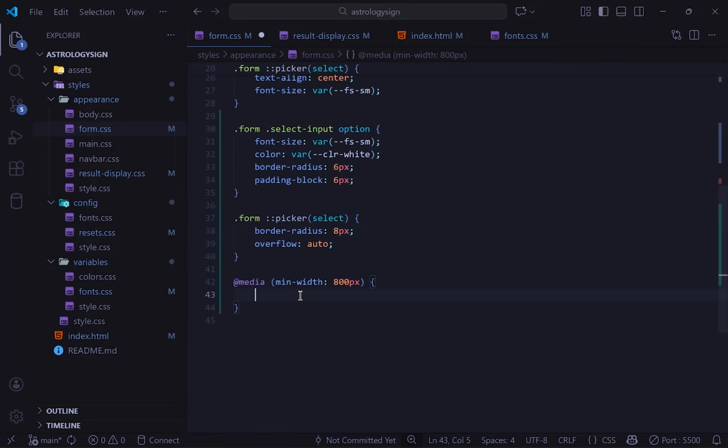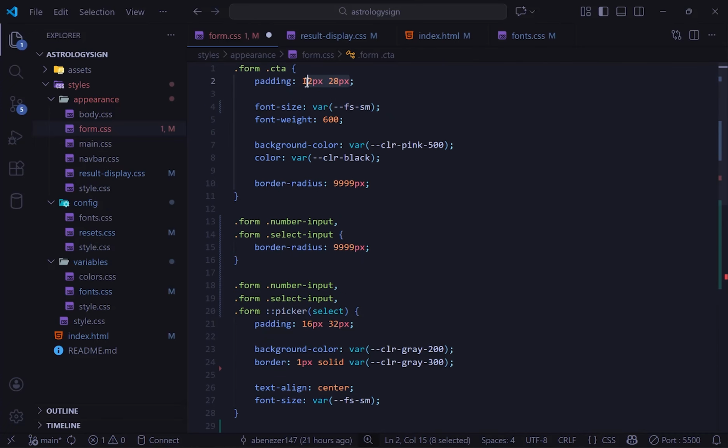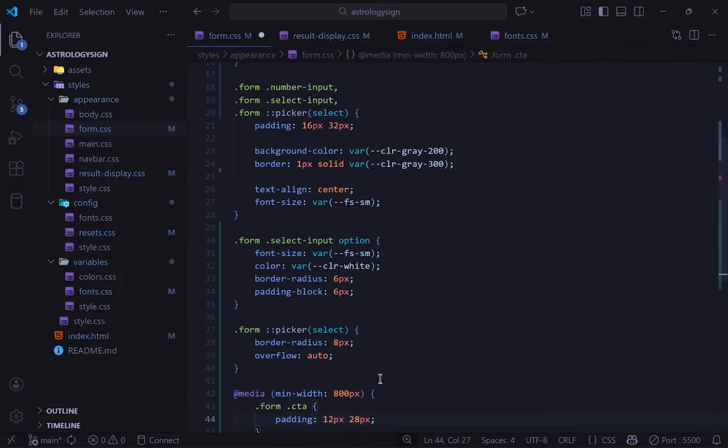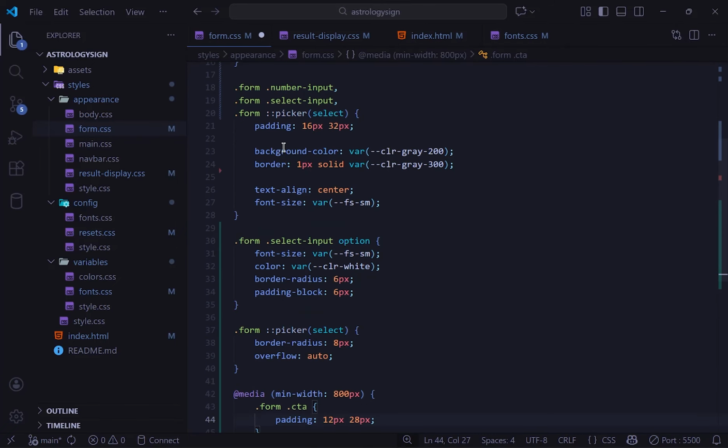First of all, the font size should be var fs medium, just medium. Font weight should be 600, which is semi-bold. Follow that by having a background color of pink, or just var CLR pink 500.